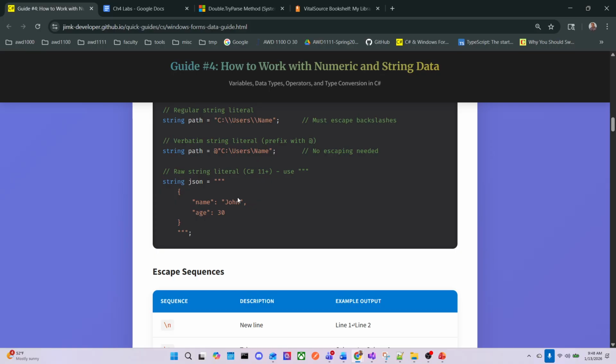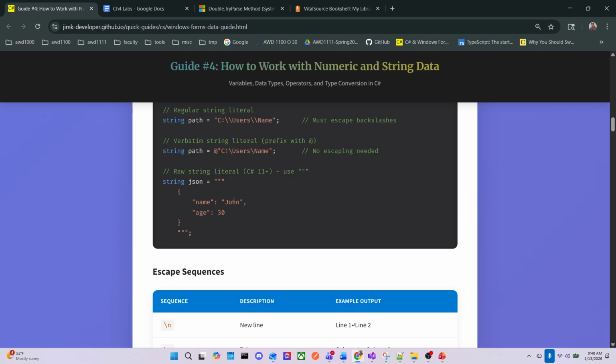So this is just showing a different kind of literal. Starting with C# 11, you use this when you've got things that are more complex, on multiple lines. Another problem here is that you've got a quote in the data that you want to assign to that variable.